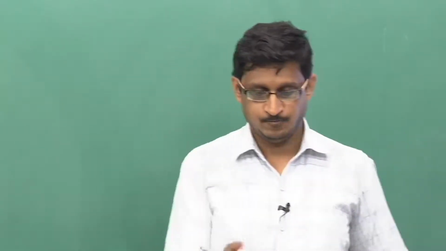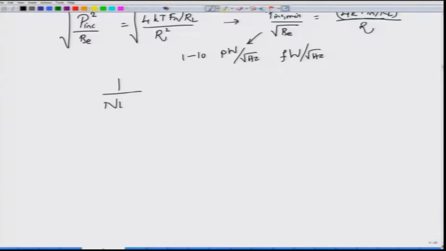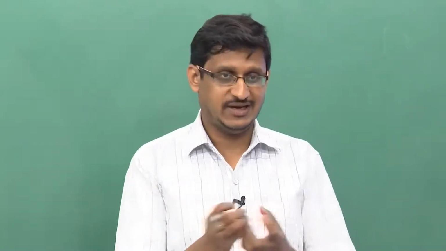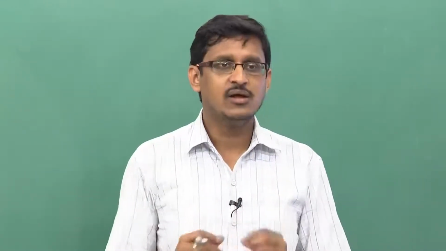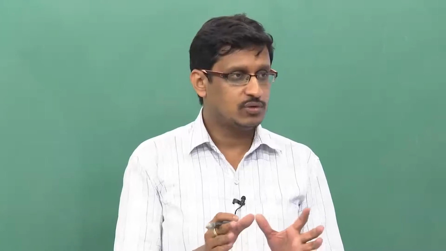Associated with NEP is one more factor called detectivity. Detectivity is simply 1 over NEP, and it tells you whether a given optical power will be detected or not, that is, how the noise compares with the signal. If you get a very small NEP, then the detectivity will be very high.